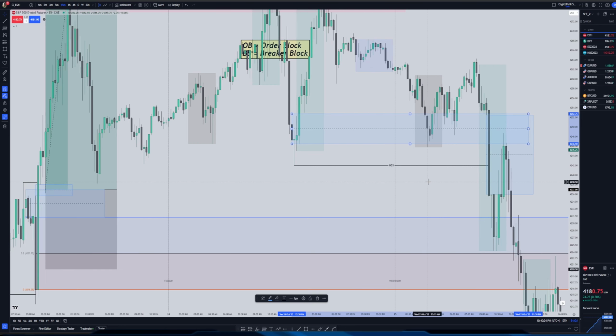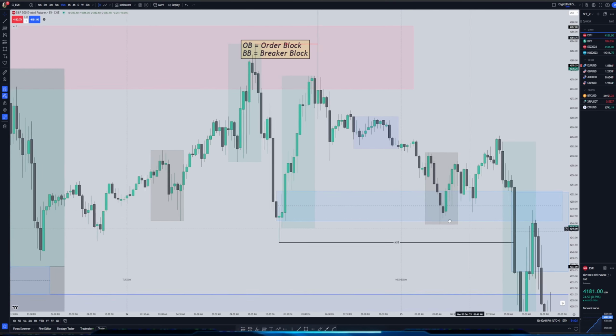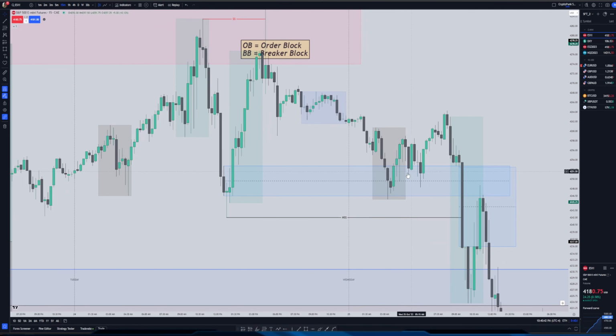Okay, now some people may consider this as a breaker block or this as a breaker block. Why? Because there is a swing high, but I'm calculating from here, that's why I'm still focusing on this one instead of this internal liquidity grabs and market structure shifts. Okay, I'm not focusing here, I'm focusing on this specific move. That's why I marked this one.